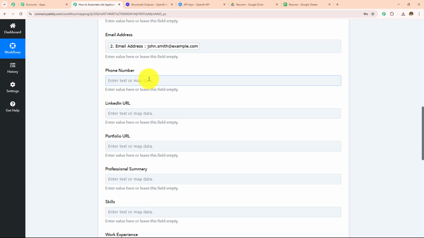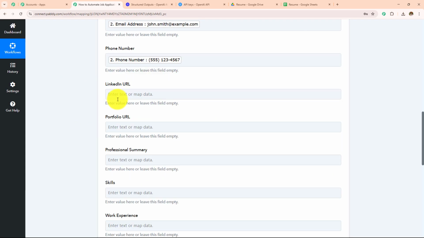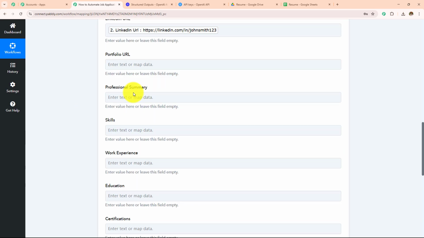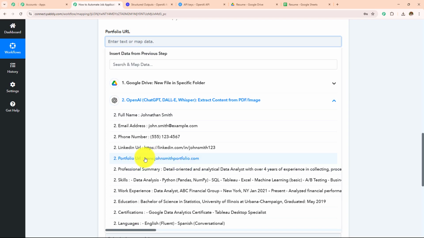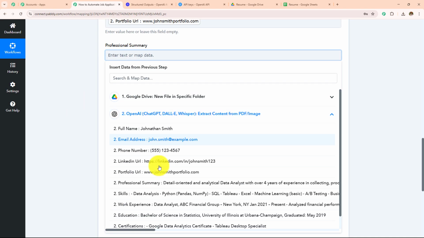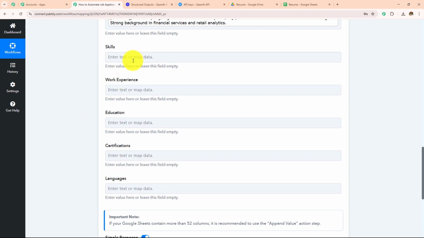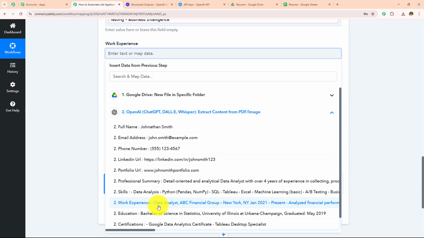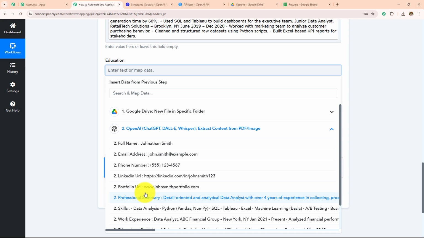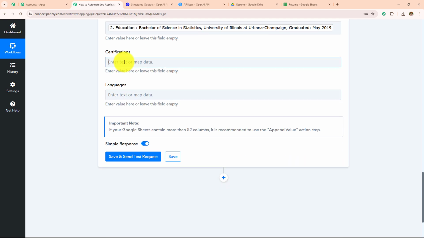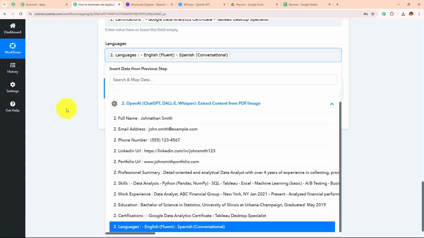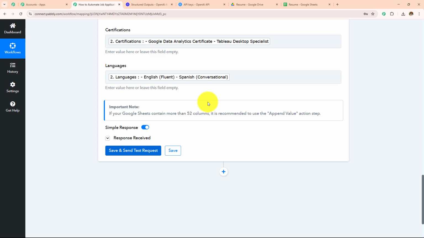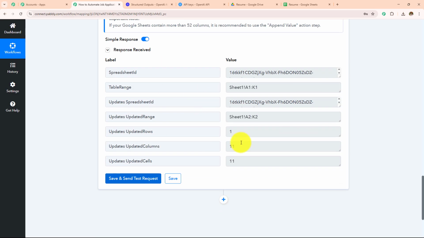Over here, mapping is important so that every time you receive a new response, it is taken into consideration in this field. If I manually enter any detail, this field will become static, and the information will not change even if you receive a new response. So to keep this field dynamic, we use this process of mapping instead of manually entering the details. Now that I've entered all these details, I'm simply going to click on save and send test request, and you will see that I'm going to receive the response instantly and automatically.